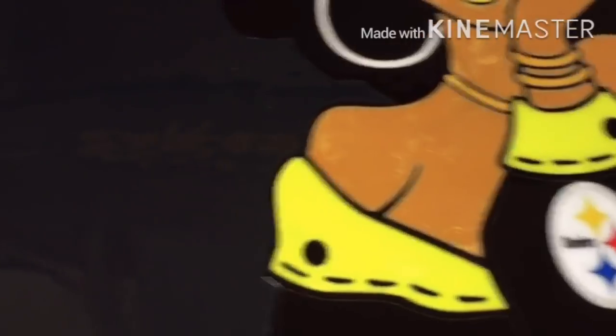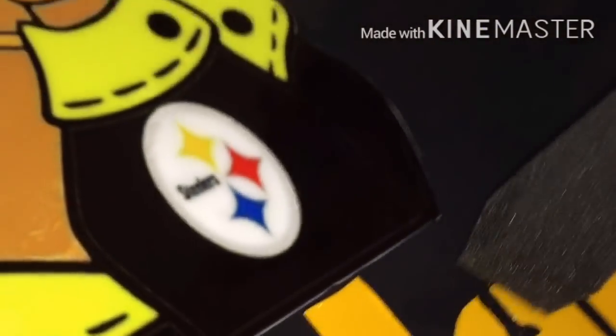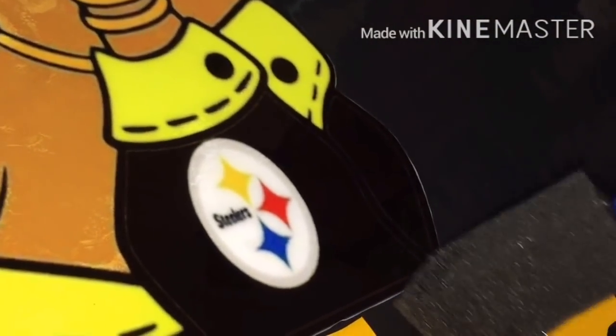So far, everything looks good with the picture. I'm not going to touch that too much because I'm scared. But right here is my flaw. There you go. See, right here. If you can see it, it's rolling up here. I'm trying to get it brushed down. I'm going to keep working with it until the resin gets kind of tacky, and if I can get that to lay down, I'll probably go over it with another coat.